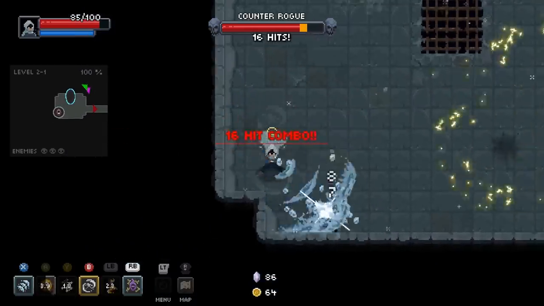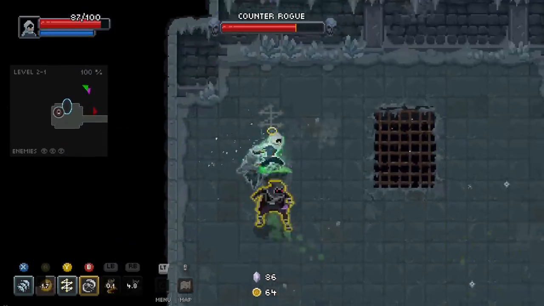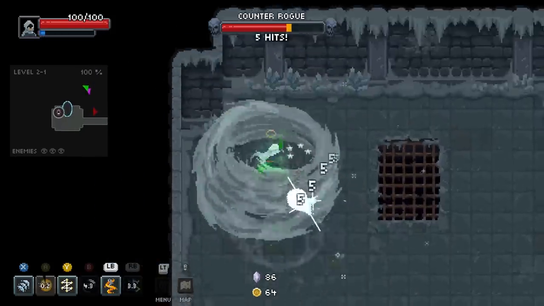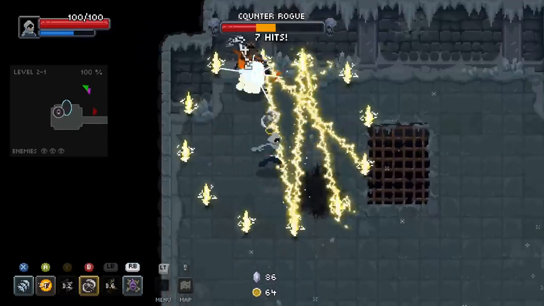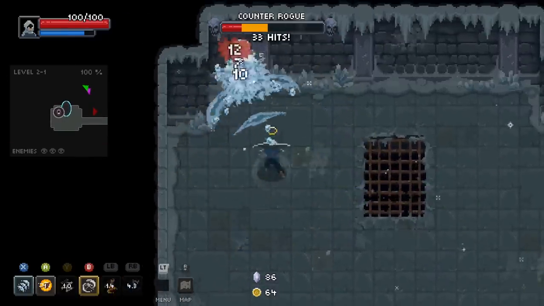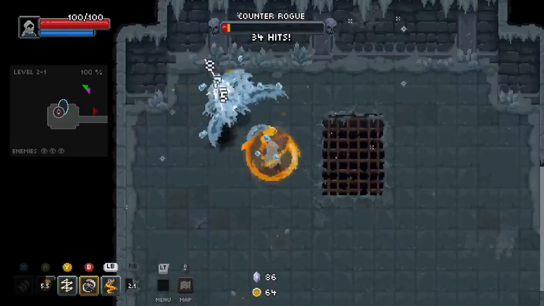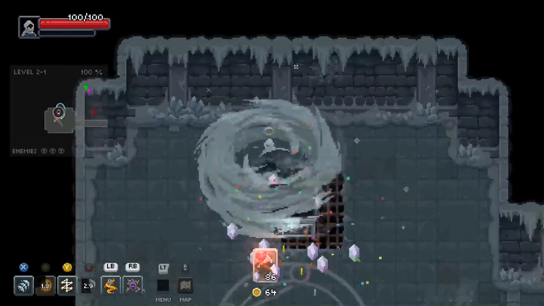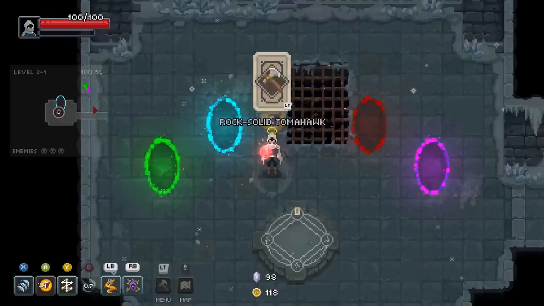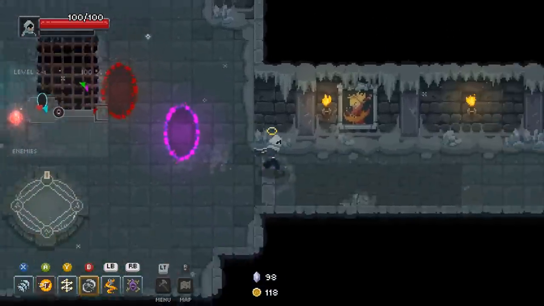Okay, let's get rid of you. Boatloads of damage. Oh, he was over here. Holy crap, my basic arcana does damage. Yeah, I think I'm gonna have to try this again and build for it. Rock solid tomahawk.